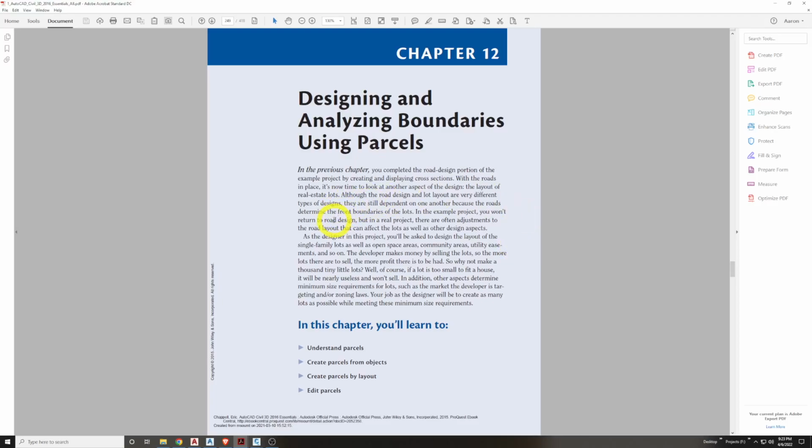And going back to road design, we make different adjustments to our road layout, which affects our lots that the roads serve. So all these design aspects go together. And many times you're asked to design the layout of, let's say, single family lots, as well as, in this case, they do mention open space areas, community areas, utility easements, and possibly right-of-ways, special postage stamp size easements.